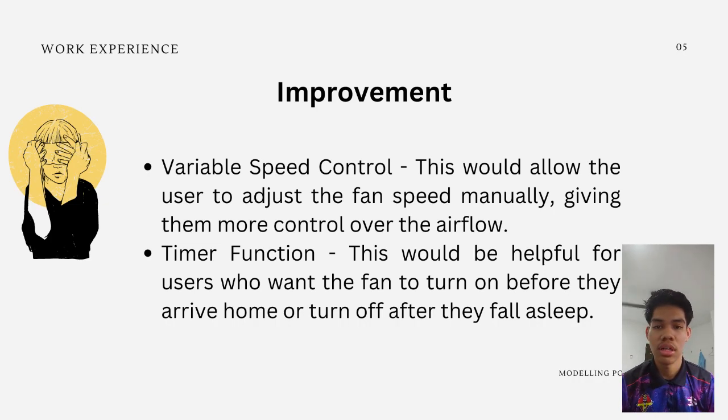Improvement for electric fan. Variable speed control. This will allow the user to adjust the fan speed manually, giving them more control over the airflow. Second, timer function. This will be helpful for users who want the fan to turn on before they arrive home or turn off after they fell asleep.